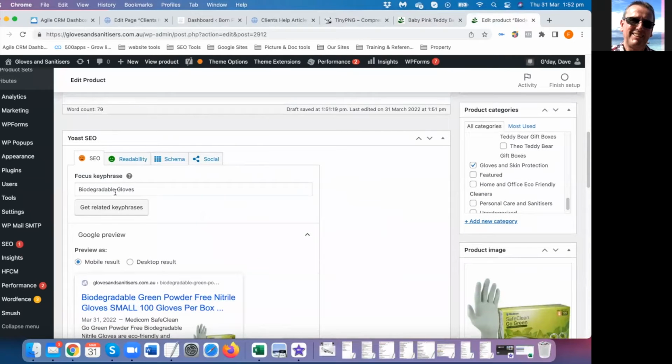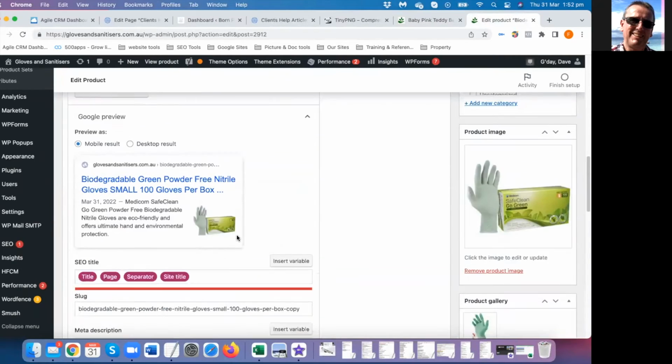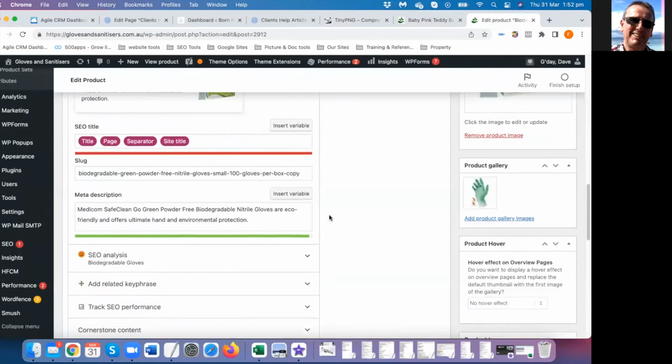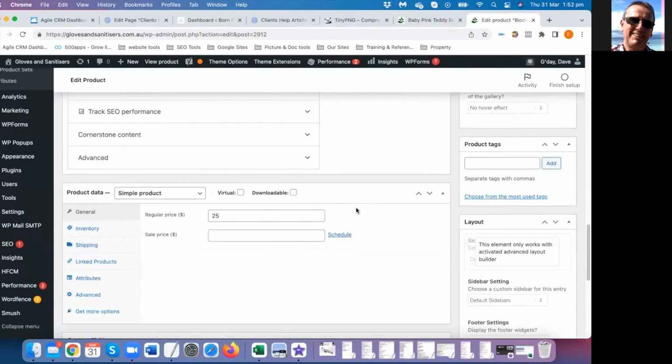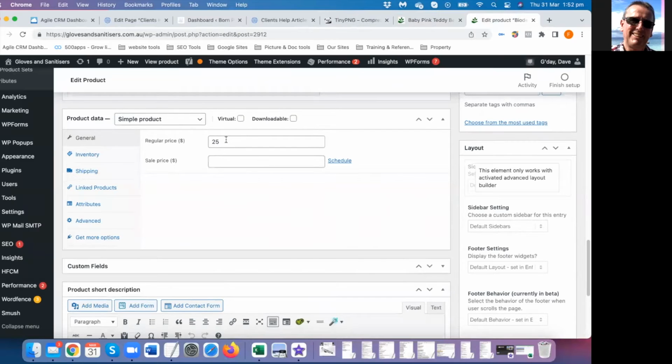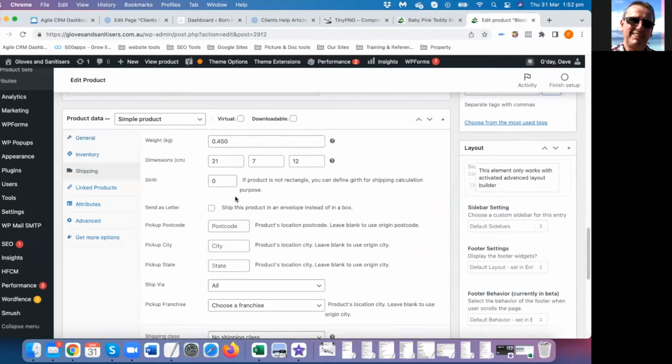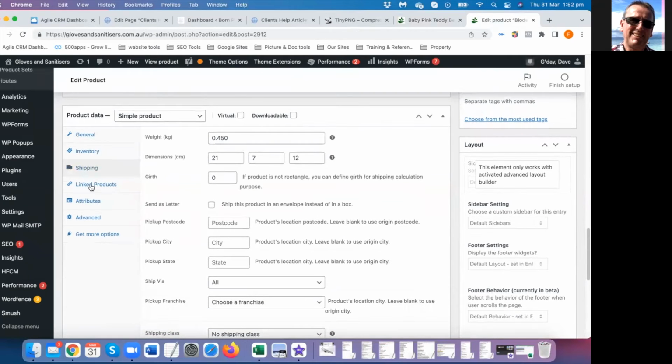This is the SEO, so you've got the focus keyword and the meta description for it. And then you come down to its pricing, the SKU number, the stock number for it, stock quantity, low stock threshold, shipping, what its weight and size and everything else is.